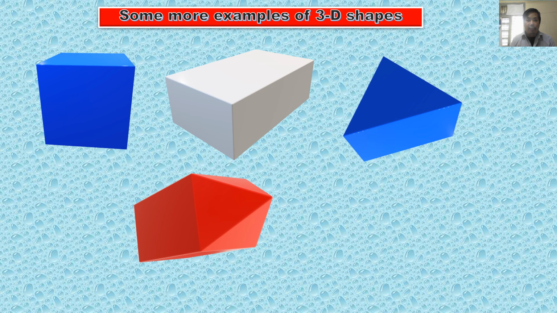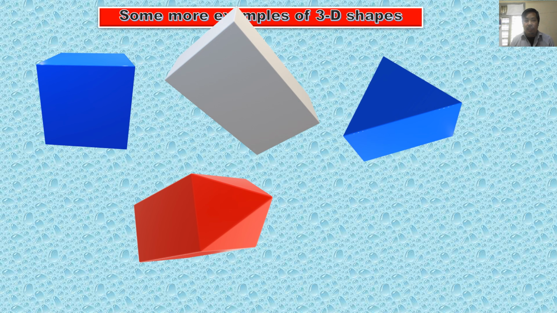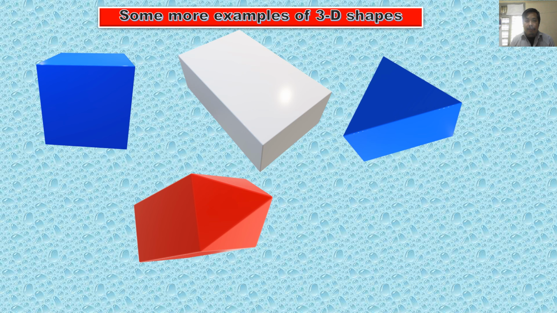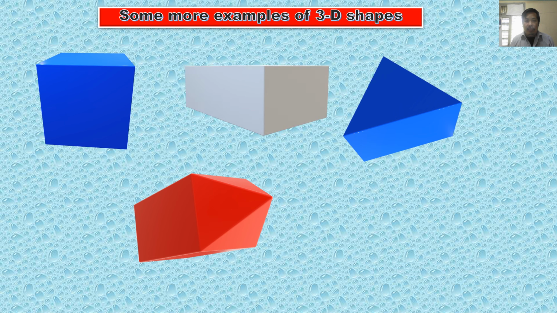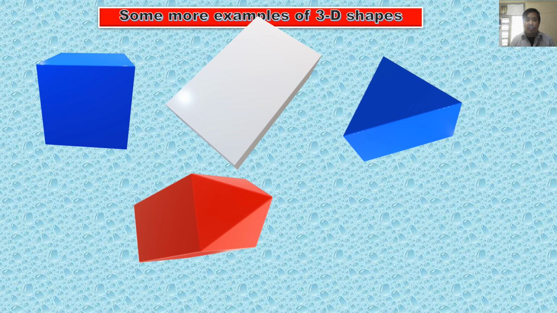And next we have a cuboid. You see how the cuboid looks. This is a 3D set that I arranged for you to understand the proper faces and edges of the 3D shapes. This is a cuboid. You can see it here. So next, let us see the next one.